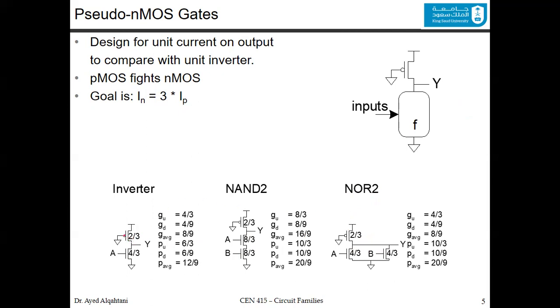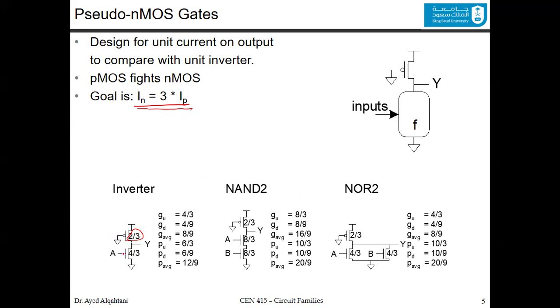That's it. Now for the sizing. The sizing of the pseudo or the PMOS transistor is 2/3. This sizing is for the same reasons, to have this relation correct. Now, how do you design or size this transistor or this circuit, the inverter or the NAND or whatever the gate is? We do it the other way around. Remember, in the CMOS, we look at the pull down and we try to size it, and then we go to the pull up and size it as well. Here we'll do it the other way around because we know this is like a constant. It's always this size.